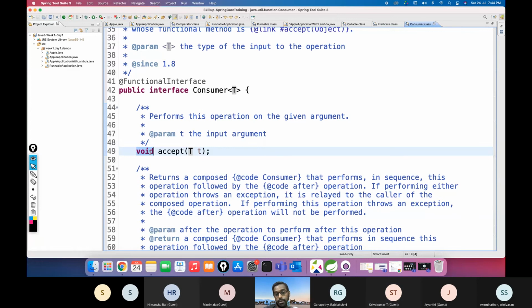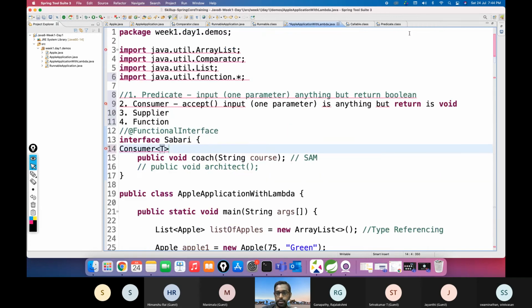It only consumes, but it never emits it out. It never returns anything. It just consumes it and does something with whatever you pass in. So consumer is just about consuming anything, but never emitting it out, with one parameter. So you understood when to use it. There might be different use cases where you will accept things but you don't need to return anything. At that time, you can think of having a consumer.